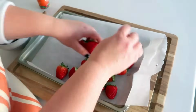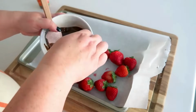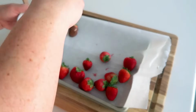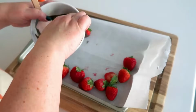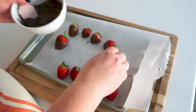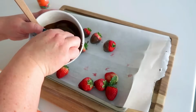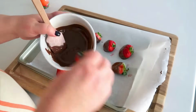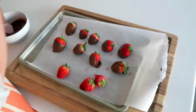Now, after I dipped them, I didn't realize how quickly they were going to set up. They set up so fast. So I had to go back and kind of re-dip just so that I could put my sprinkles on. So if I were you, just put your sprinkles on after every single dip because, man, they dry really quickly. When I make these for Thanksgiving, I'll also be making some white chocolate ones, and I'm also thinking I'll do a little bit of white chocolate drizzle onto the regular chocolate ones as well, just to add in a little extra bit of interest to the strawberries.